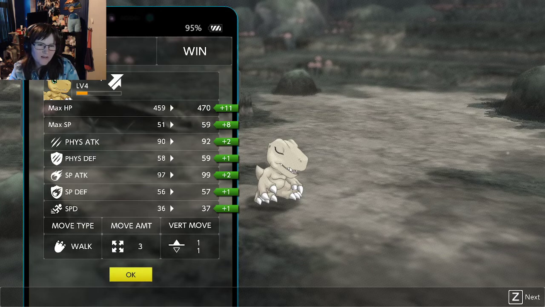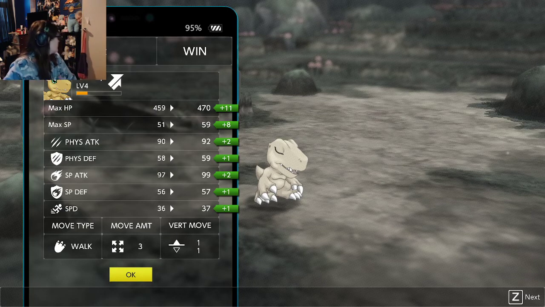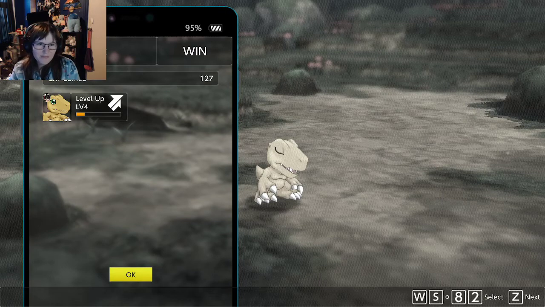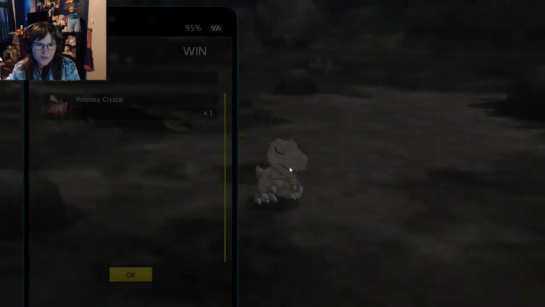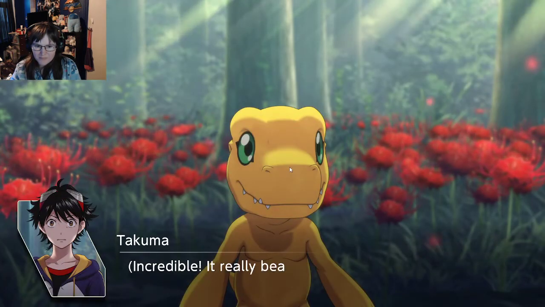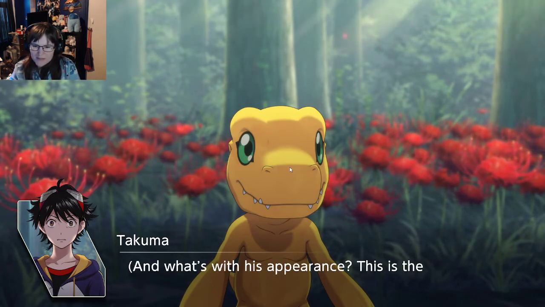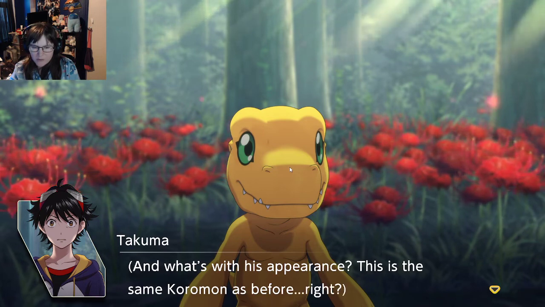Move type, walk. Move. Okay, we also got a potency crystal. Incredible, it really beat that monster. And what's with his appearance? This is the same Coromon as before, right?